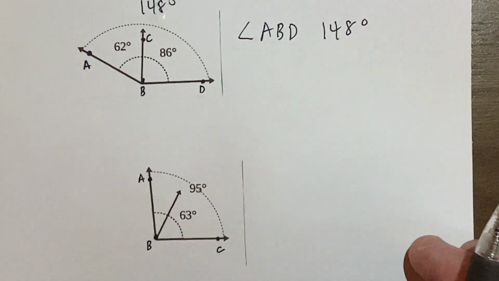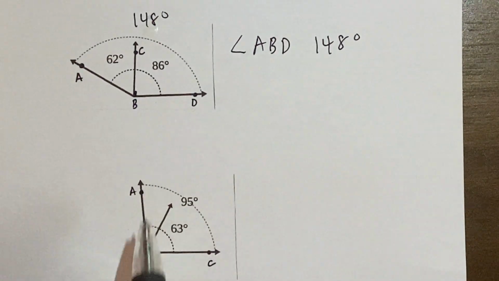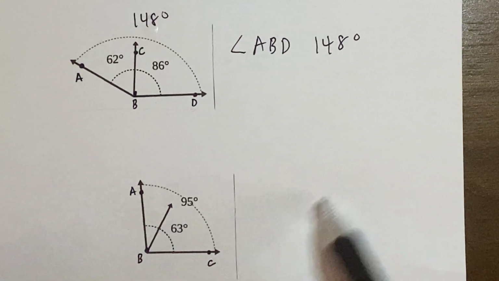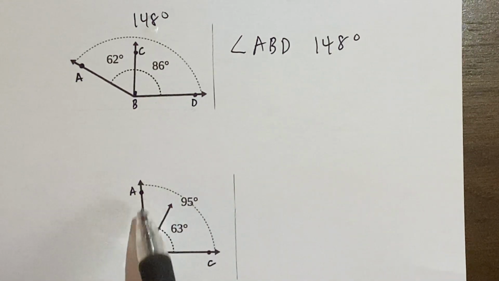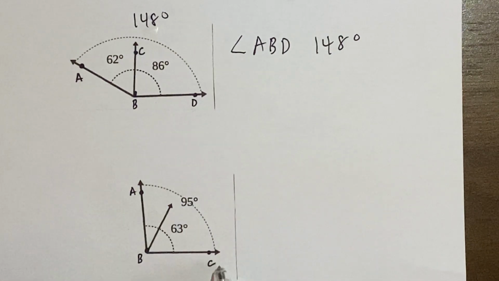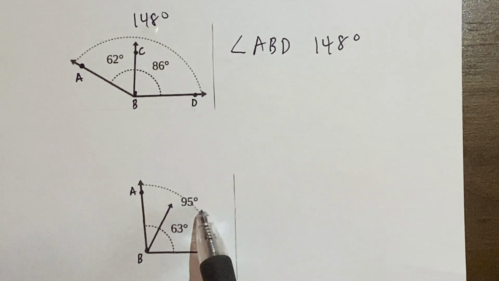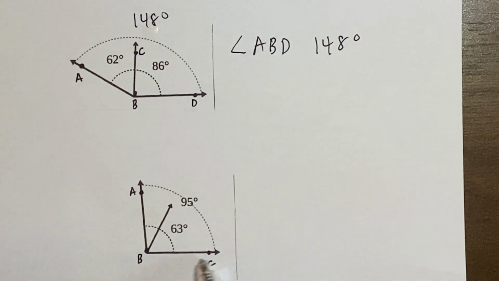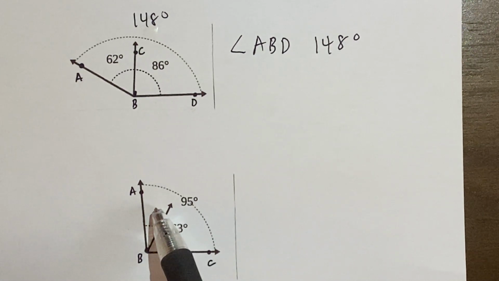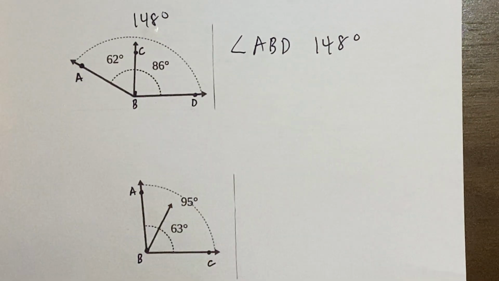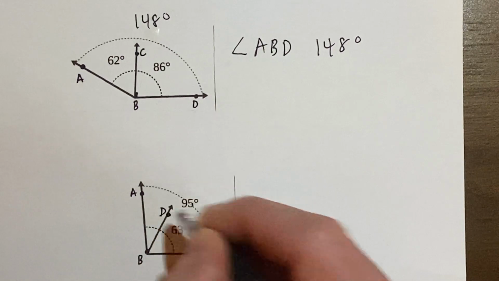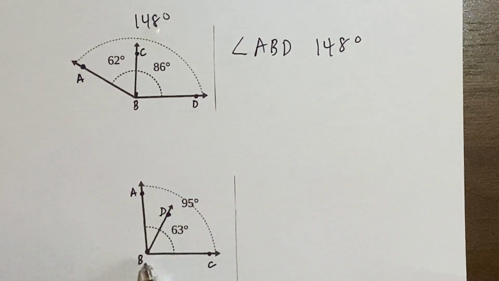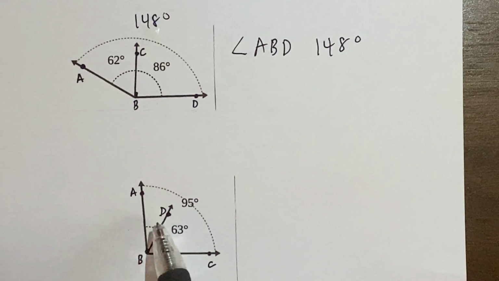And the last one I want to show you, just for a little review, is we have this angle of ABC. And what this means here is this little dotted line going from A to C right here is telling me that when it's wide open, this angle, it's a total of 95 degrees. However, in here, from this point to B to C is 63 degrees. So they want us to figure out what is this spot right here. So what is my angle for AB? And then actually this should be a letter in here, D. So they want me to figure out what's my angle for ABD. This little one right here. It looks acute to me, so I know it's less than 90.